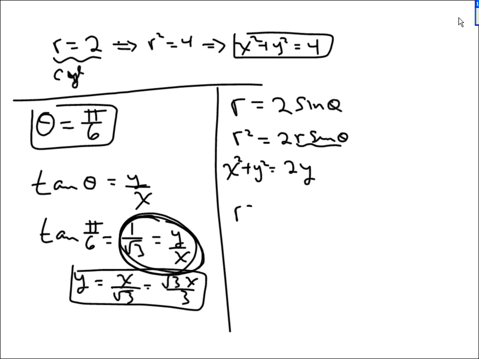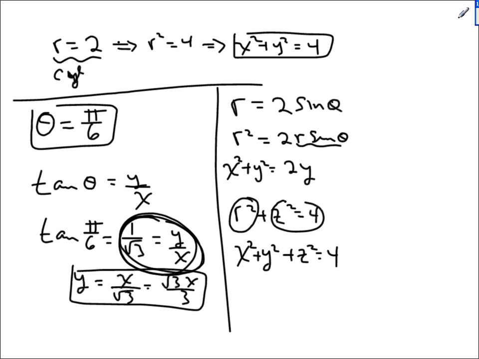If you were told that r squared plus z squared is 4, this one's piece of cake. Just don't panic and know your definitions. Know your change of vocabulary. These are just vocabulary problems. How do you say r squared? Oh, x squared plus y squared. Oh, plus z squared equals 4. Oh, okay, there it is.